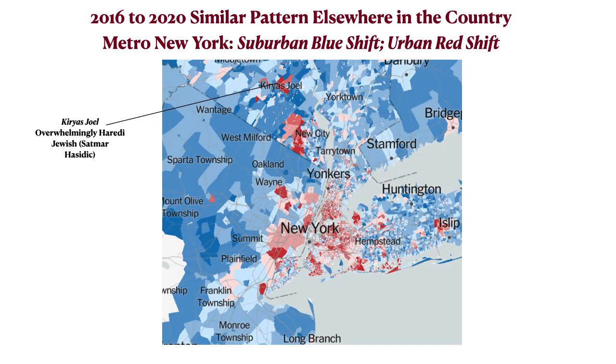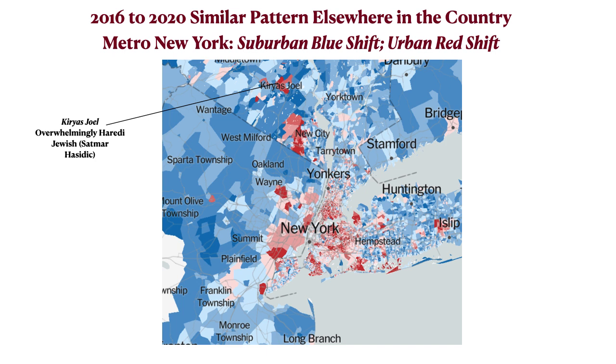You can see something quite similar in New York. So yeah, the greater New York metro area, if you will, the vote shift map. I noticed one relatively small city to the north of New York, Kiryas Yoel or Joel, I'm not sure how it's pronounced, but it's overwhelmingly Haredi or strictly Orthodox, sometimes called ultra-Orthodox Jewish population, Satmar Hasidic to be specific. And that community has definitely shifted to the Republican Party. And there are several other Haredi areas on the map.